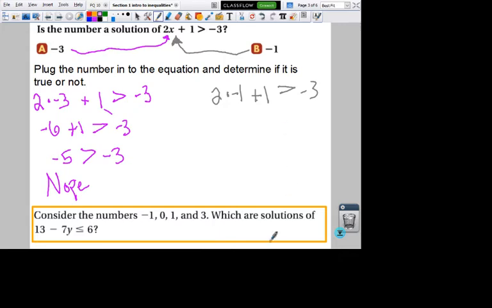Alright. So, it's just a dim dots problem now. I'm gonna go 2 times -1 is -2. I still have a +1. I still have greater than -3. Well, -2 plus 1 is -1. I have -1 is greater than -3. Is -1 bigger than -3? Yes. This is true. Remember, negatives are backwards from what you think. -1 is actually bigger than -3. So this is true.